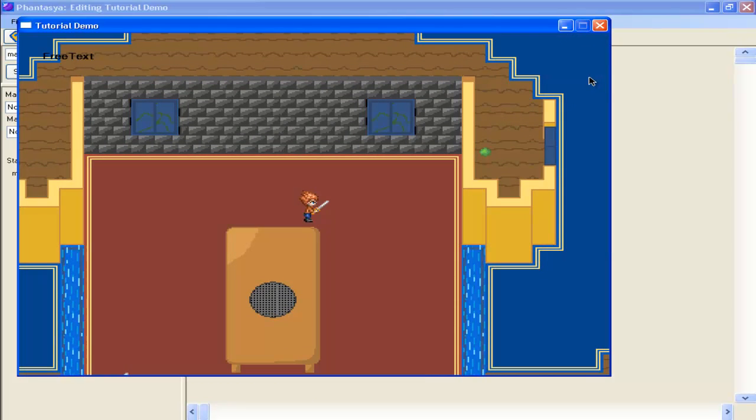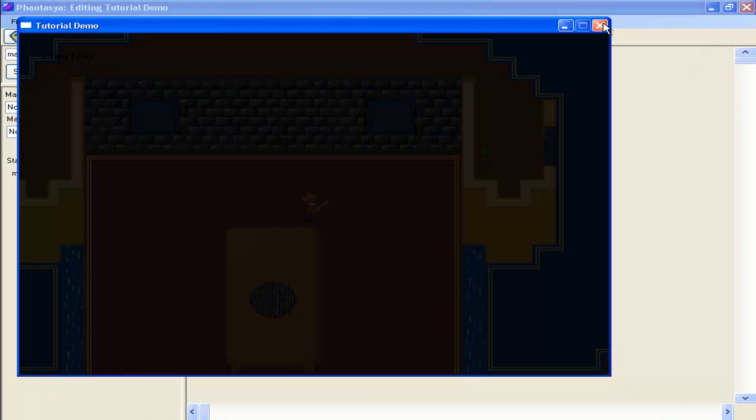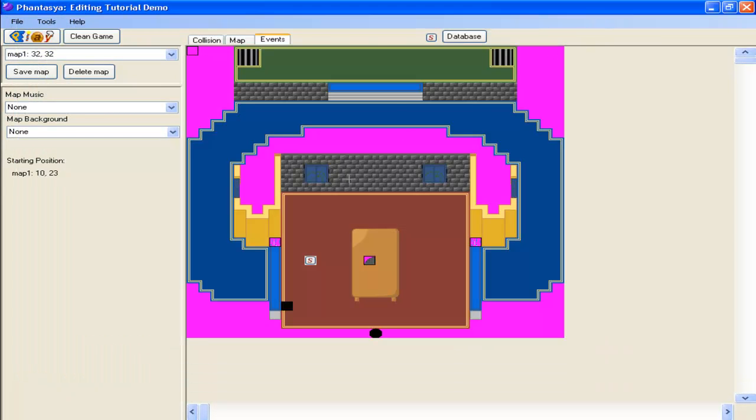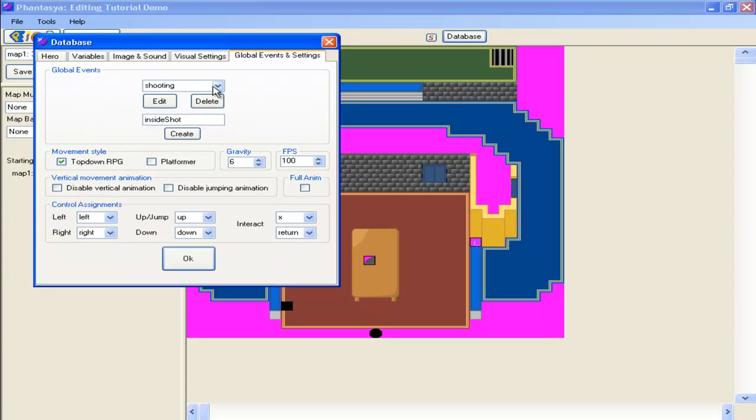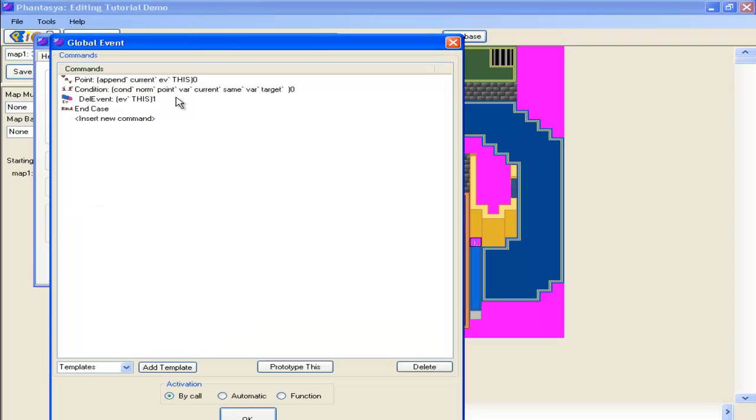The mouse was a little too much on the edge of the screen, and the position couldn't be the same for both of them, as well as many times that it won't be enough for you. What you would want to do is make sure that the event gets deleted anyway. So as a failsafe, we can go back inside here and make sure that after a certain distance the event would be deleted anyway. We have a command just for this case.